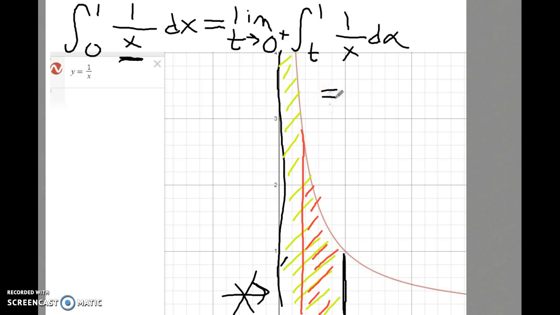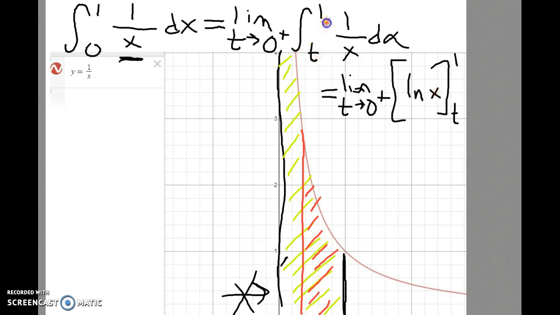So this is equal to the limit as t approaches 0 from the right. Sorry again for the handwriting. I'm still writing with my index finger here. So the antiderivative is natural log of x, as x ranges from t to 1. Now, if it's concerning you that I didn't write the absolute value there, because normally we write ln of the absolute value of x, it's because our interval of integration here deals only with positive values, so you don't really need the absolute value. That would be redundant. You're not wrong if you write it, though. You just want to keep things as simple as possible.